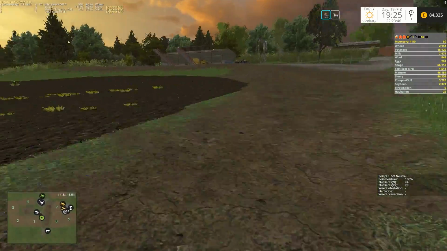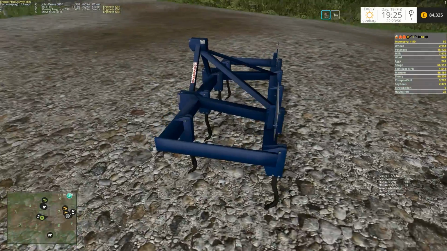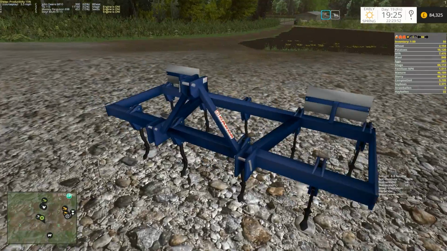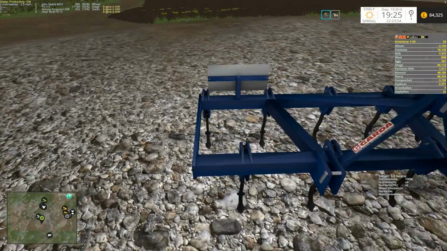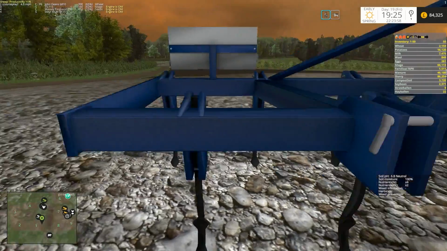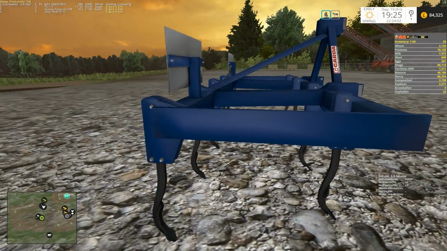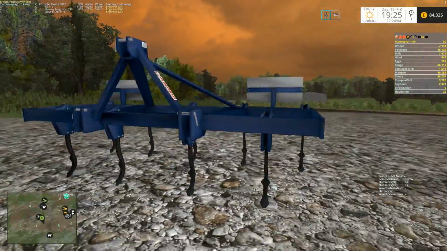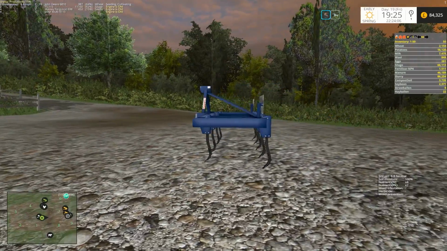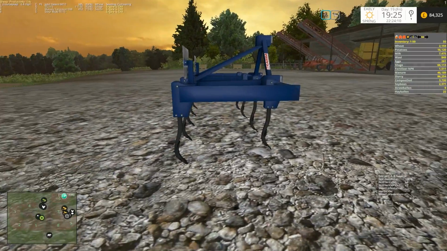Oh, crap, that one went wrong. Oh, something's in my eye. But yeah, this is how it's turned out. The AO is not very apparent, but it is there. It looks slightly better than it did. You can see it there. It still doesn't look perfect, but it's nice. It's a nice little tool. It's what I was looking for. It is going to be the chisel plough.